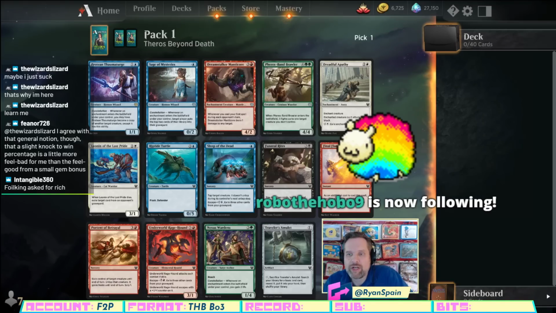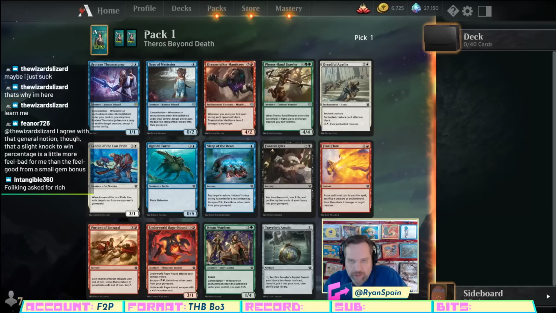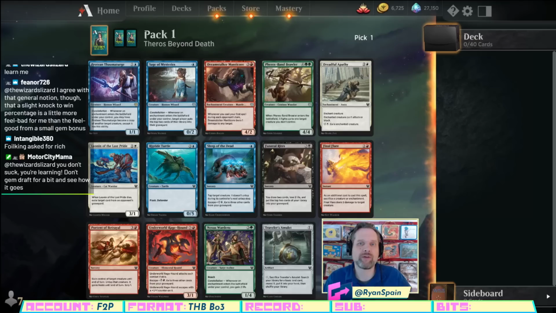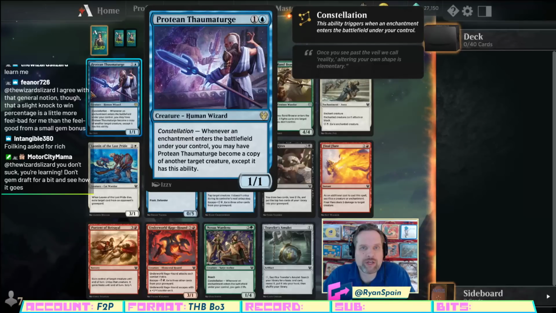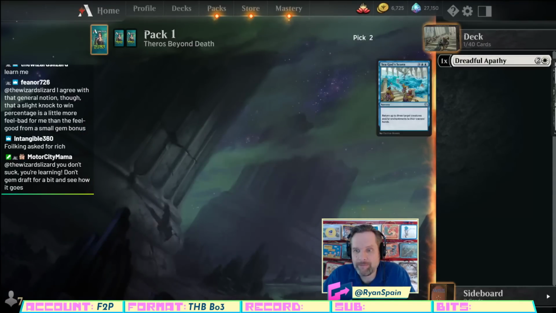No, Lizard, I think you're thinking about it. You're not wrong in your thought process, but just think entirely in terms of win percentage, which is how we're approaching things right now. If you're trying to approach it as gem maximization, it's a formula between win percentage and gems, which I swear I'm gonna get into with more detail later. Everybody wants the Apathy over the Brawler, and so then it's just a question of Protean versus Apathy. We'll take the Apathy.